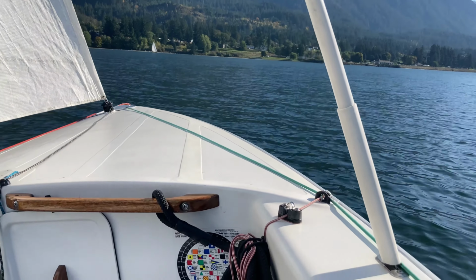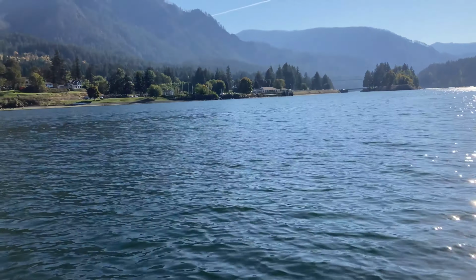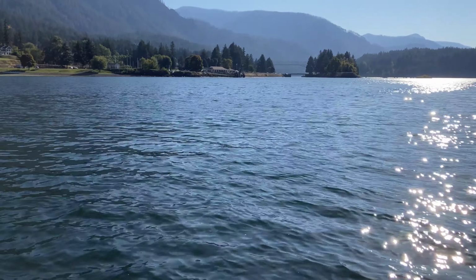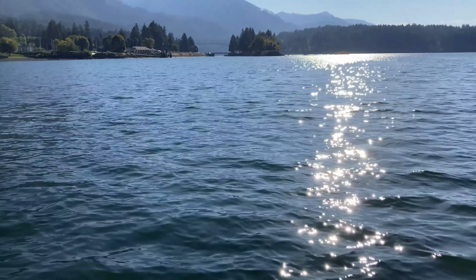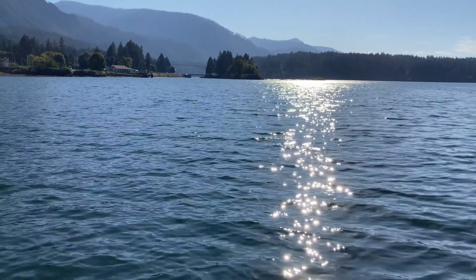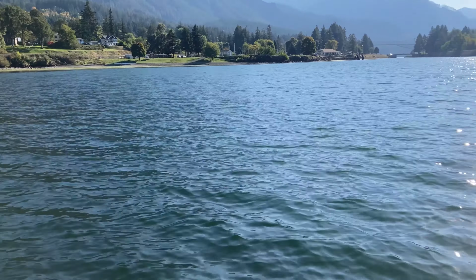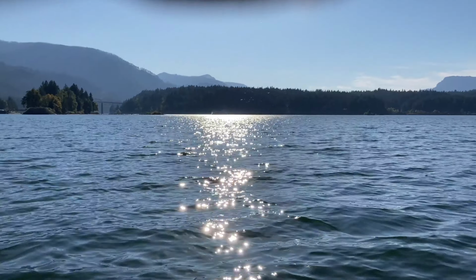Here he comes. He's moving pretty good. Coming up to Cascade Locks Marina now. It's tucked in. Cascade Locks Marina is very hard to see. There's just a slot opening there, and it's well protected, and it needs to be, because the Columbia River channels a bit underneath the Bridge of the Gods, which you see on the right, and the wind can channel through here pretty good. So at least this beach right here is protected from west wind, and the marina harbor, which is pretty small, is protected pretty well.